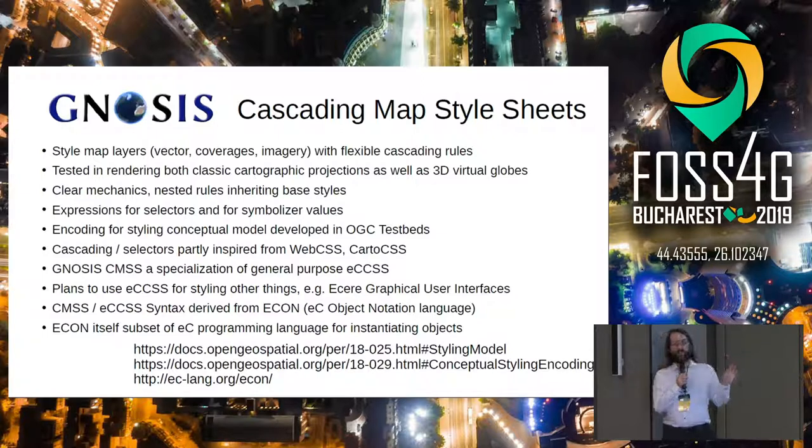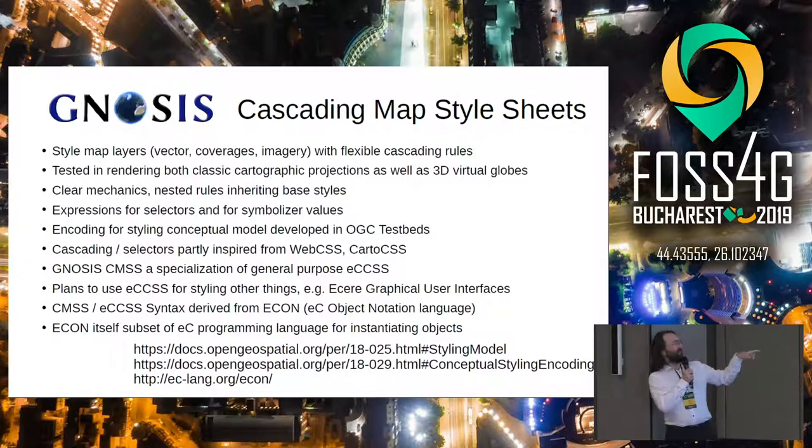And what ECCSS basically is: we have our EC language, which is like an object-oriented C, and so it adds objects to the C language. So the syntax is much inspired from the EC language, a subset of which describes objects, and that syntax that describes objects is very similar to JSON, if you're familiar with JSON, but the main difference is the colon becomes an equal and you lose the quotes on the left-hand side of assigning things to properties. So that's econ, and then inside ECCSS, there are pieces that are exactly econ. So that's the syntax inspiration for what it looks like, and I'll show you in a second.